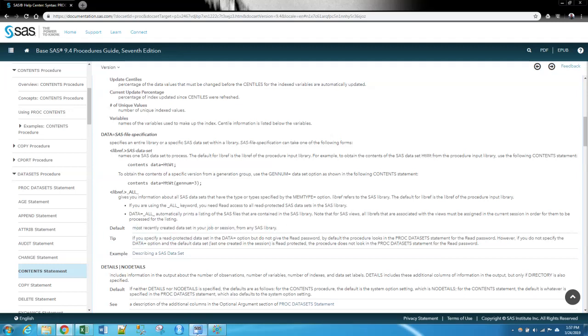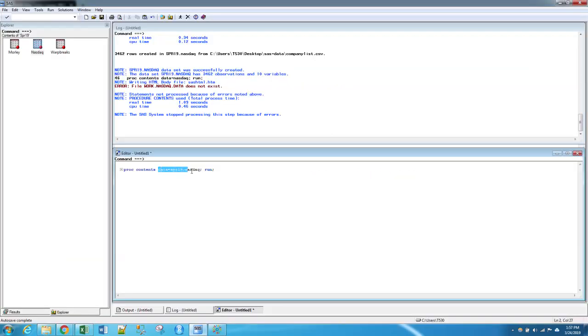So had we run it without the data option here, just like this, it's actually going to run on that data, because that was the one we most recently created. That's not always going to be the case. So it's best practice to specify the data option with every procedure, every data step you're doing. It helps yourself recognize which data set is actually being used in the procedure, and it helps anyone who might inherit your code down the line. So we'll again put that in.